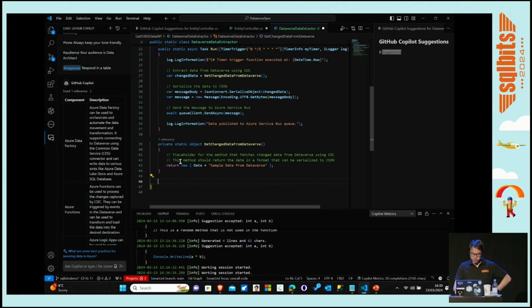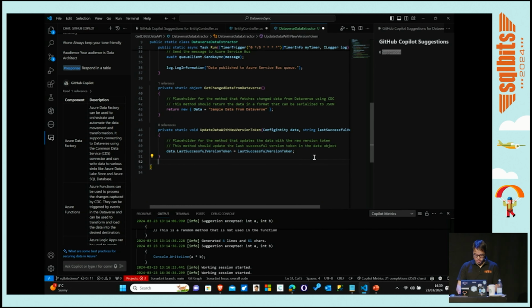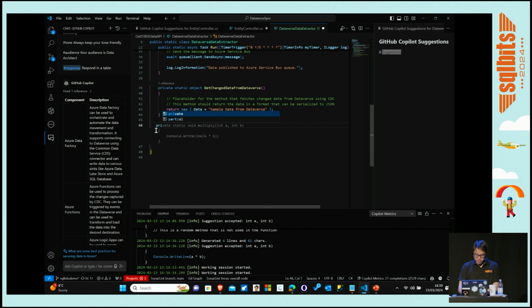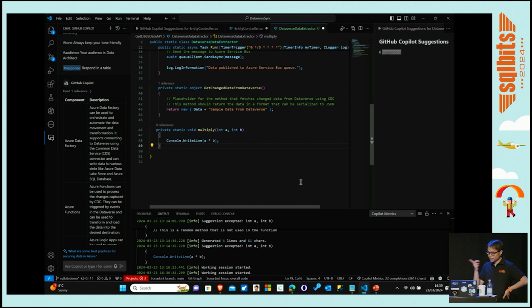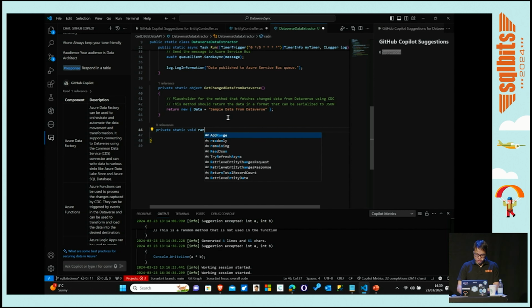So I start typing in here, you can see that Copilot is starting to get some smarts now. It's starting to understand what I might be wanting next. It's just done that all by itself. That might not be what I want, but let's look at a different function. So if you use a descriptive term, a descriptive function, it is very smart. It's basically written that for me. If I wanted to multiply, it's just done the whole thing for me. If I go back and go, well, I do have a complete random name.